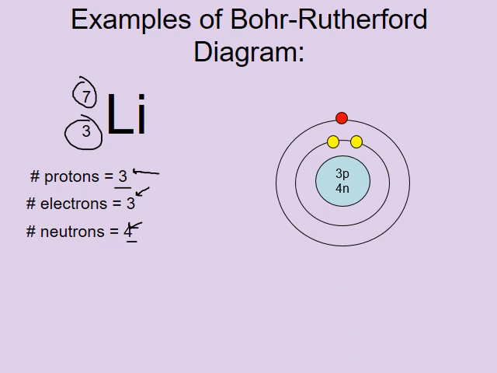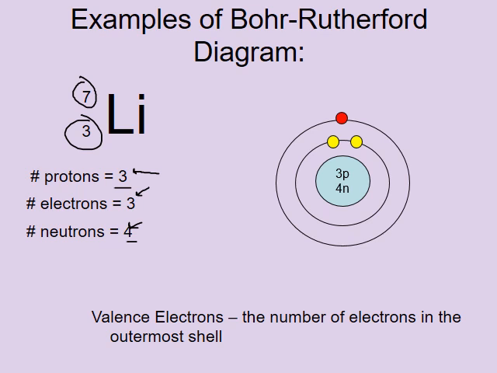Now, there's an important definition here that we need to be aware of, and that would be the valence electron. And the valence electrons are found in the outermost shell. So even though this example had three electrons in total, it only has one electron in the outermost shell. So this example has one valence electron.